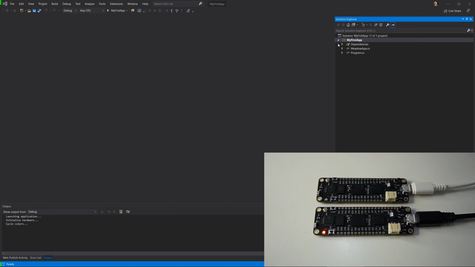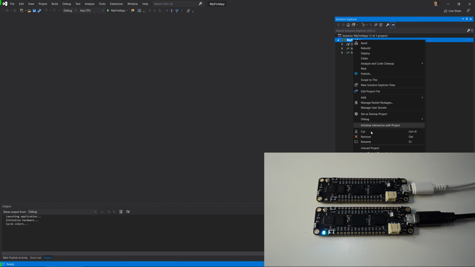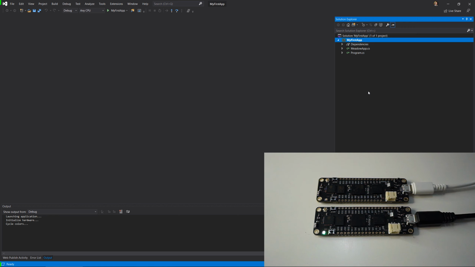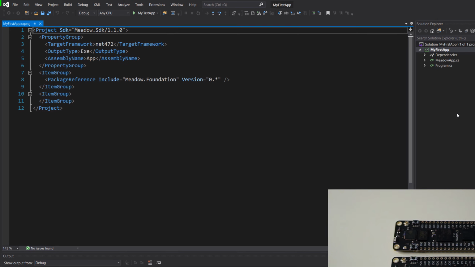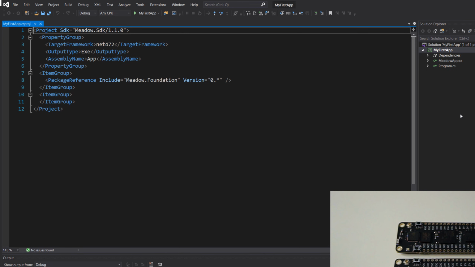But while that's happening in the background, let's have a look at what makes up a Meadow project. And this is actually going to be quite familiar to you if you're a .NET developer. So start by looking at the project. I'm going to right-click and do Edit Project File. And notice it's a modern .NET project, nice and minimal. And today it's actually using the .NET Framework 4.7.2, and you'll likely see that update in the future. And this actually should look a lot like a .NET console application, if you're familiar with those project types.